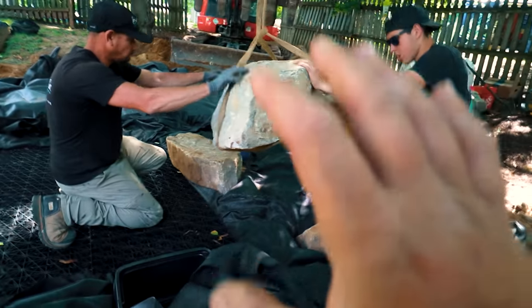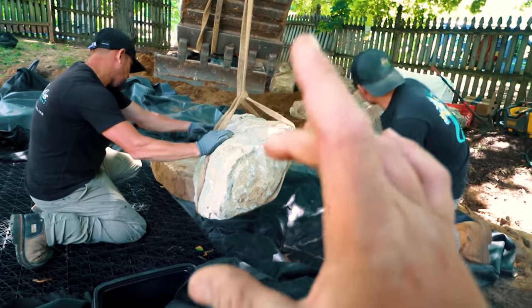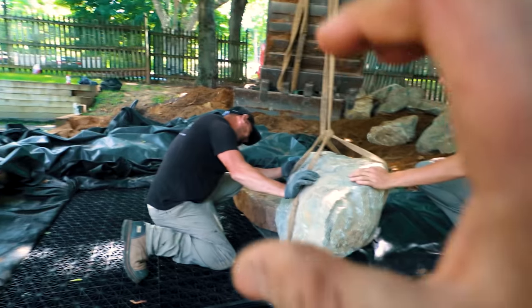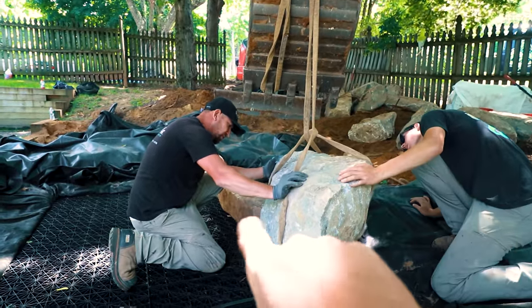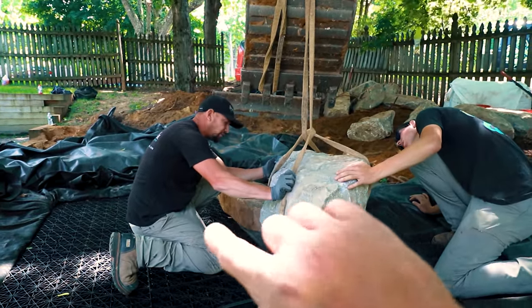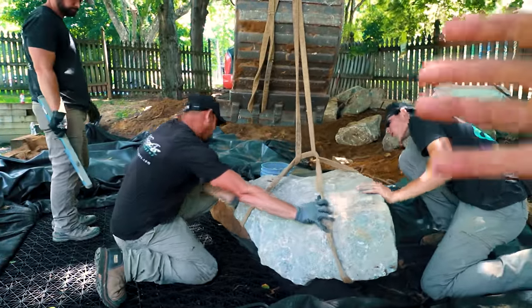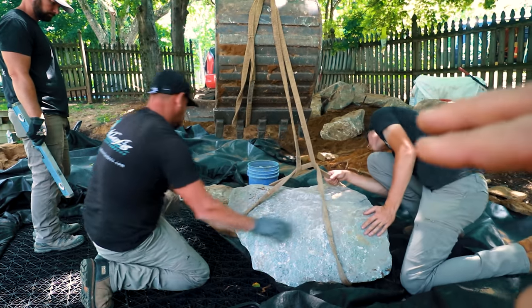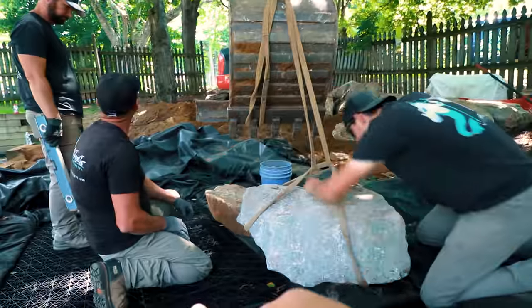Now, not that this is a make or break stone, but this is the second rock that we're placing here. So we've already moved it two times. We had it over there, had it over there. So we're just trying to find the right spot to sit beside that first rock he put there, that spillway stone. And this is framing it in, and behind it, we'll do some further stone work and build up behind it, layering the rocks as we go up. But what this is gonna do is help force the water behind it to come over the front of that rock.